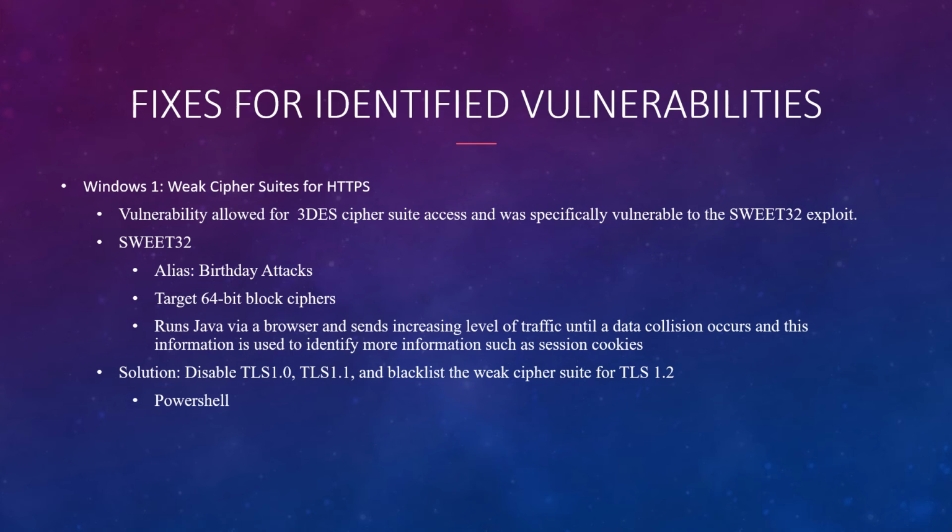Solution. Like I said, all his issues had easy solutions. This one was to disable TLS 1.0 and 1.1, which unless you have a reason, you shouldn't be running anyways. They're outdated, they're old, they're probably already cracked. Just stop doing it. Use TLS 1.2, and then you can blacklist the weak cipher for TLS 1.2. And this is all done via PowerShell command. Like I said, it's in my sources. I think it's the very first source with that address, or I'll send you my paper.